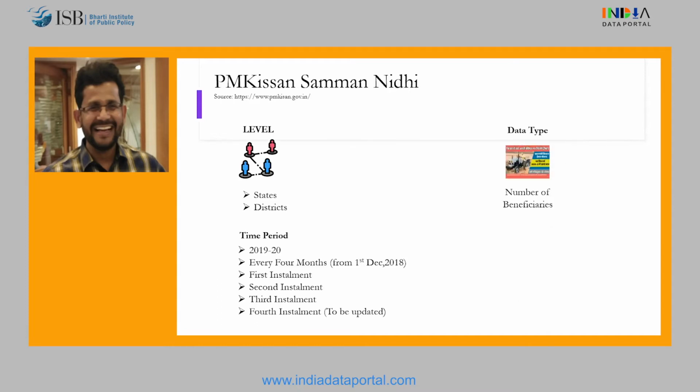After the bank credit and deposit, we have the PM Kisan Samman Nidhi, which, as you know, was implemented in December 2019. We have quarterly information on how many farmers have benefited from the PM Kisan Samman Nidhi for the last 1 year. 2,000 is provided to most of the Kisans who are registered under this scheme. So how many beneficiaries there are under the scheme at the state and district level, you can find from the PM Kisan section.